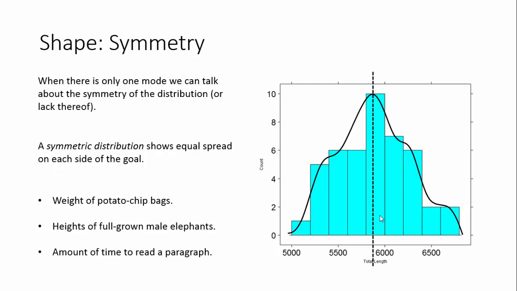And then the last one, amount of time to read a paragraph. I mean, there are only so many words in a paragraph. You give it to somebody to read, you time them, and then you do that over and over. For the distribution of the time to read that paragraph, well, there's some kind of typical reading speed. A lot of people will read at that speed. But there will be a few that will read faster, and there will be a few that will read slower. But it will sort of spread out around that typical value to give me the symmetry in the distribution shape.